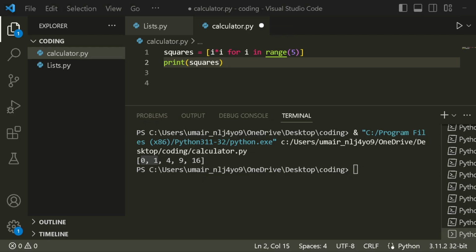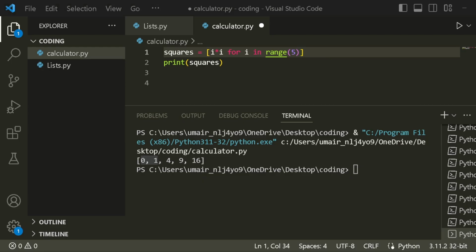So it ends up giving the square of every value. The value keeps changing every time because it's a for loop, of course. It's going to keep changing the values.